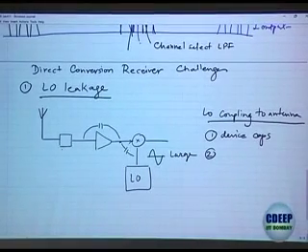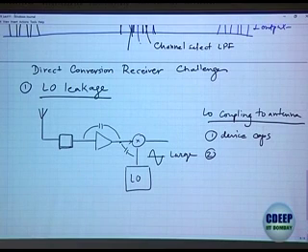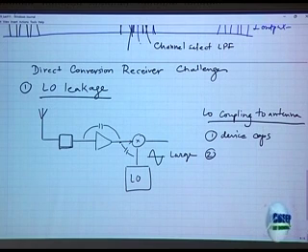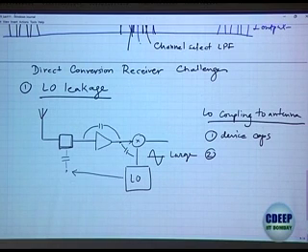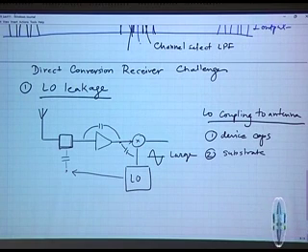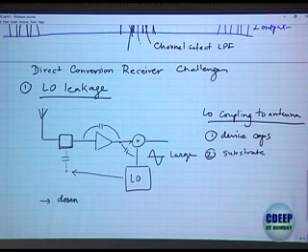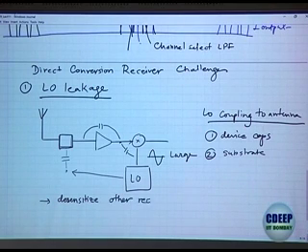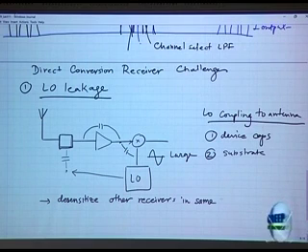and the second reason, the big reason, is the pad. The pad is a big plate, so it has a capacitance to substrate. Since this LO is in the same substrate, no matter how much you isolate, you will have something going, some garbage going to the other side of this gap, and it can also leak out. So through the substrate is another one. What this will do is desensitize in band.